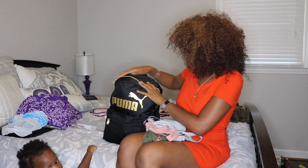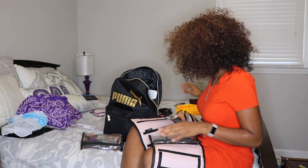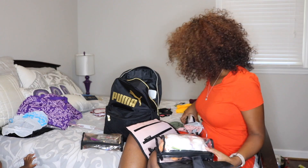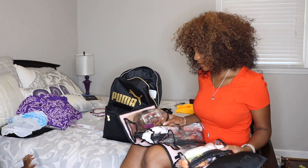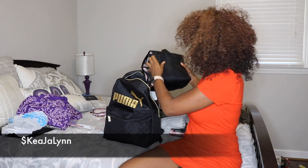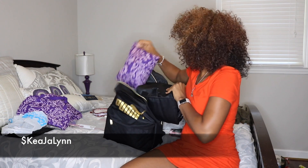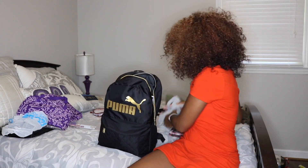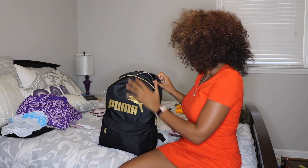I have three extra pieces that didn't quite fit in my suitcase and I have some space in my personal bag so I'm going to tuck them in the side. I think I'm going to have to forego bringing my camera because I don't have a vlogging camera — I'll probably just use my cell phone to vlog this trip since the camera is taking up too much space. Anyone wants to donate toward Nikea getting a vlogging camera, I'll put my Cash App below — doesn't hurt to ask! So I'm putting my little toiletry bag in first, then these two bodysuits and pants that were a little bulky in the suitcase.